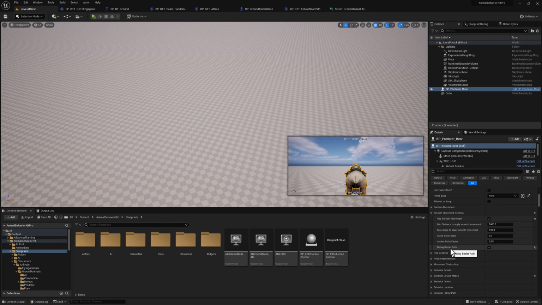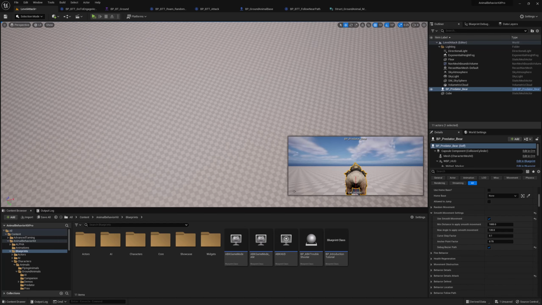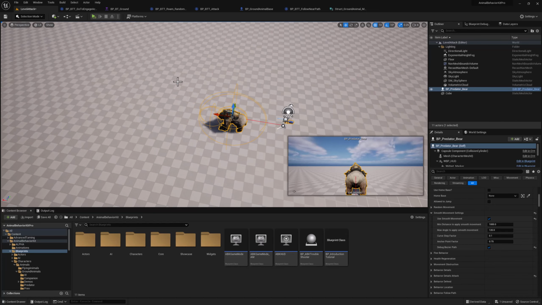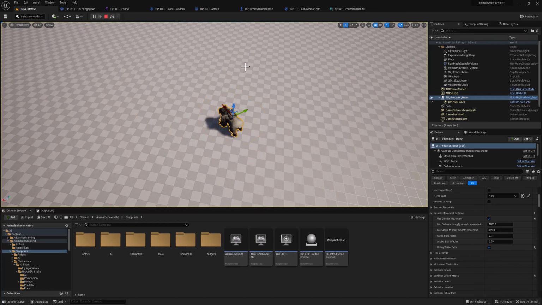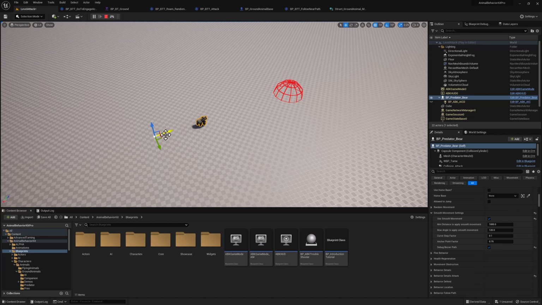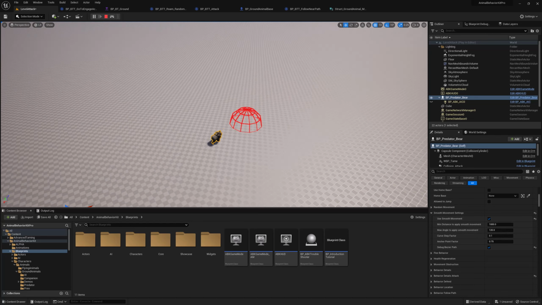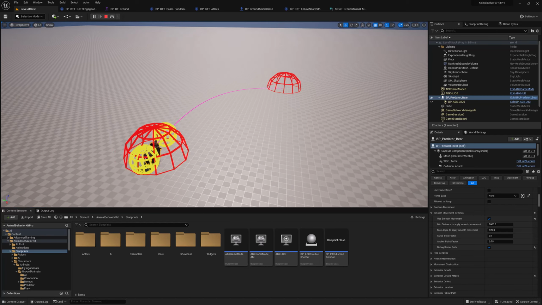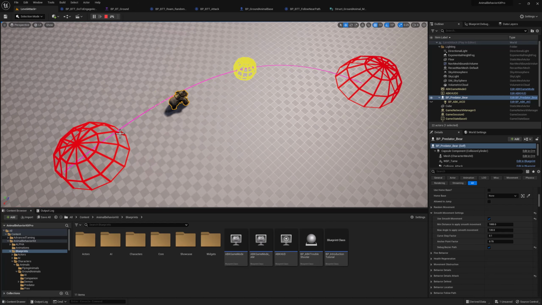So if I just debug the Bezier curve path here, it's going to draw the path. It's going to be a little bit easier to see. And we're going to go ahead and click simulate. Right here, the angle was too steep, so it doesn't use it. It just turns. But look at that. It traces the Bezier curve and now it's following the curve until it gets to its location.